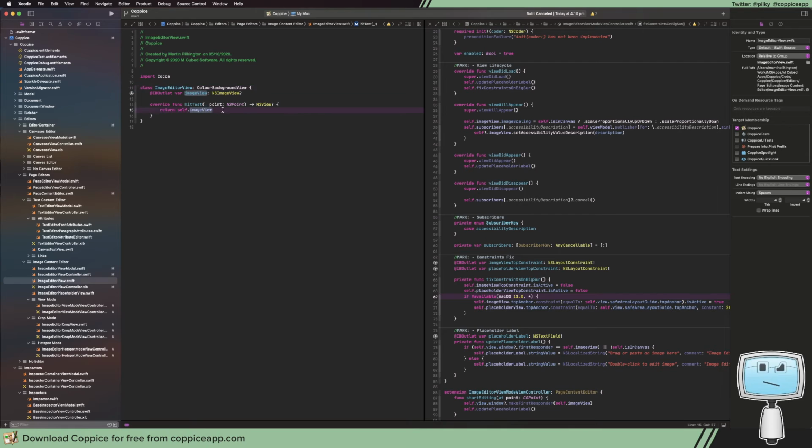Why would it not hit test to the image view? Oh well, let's find out.